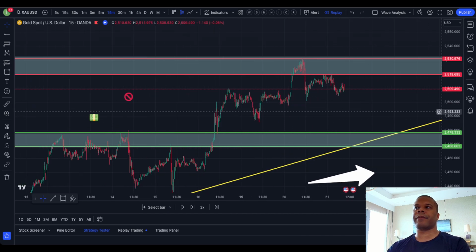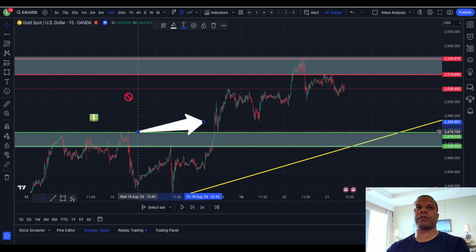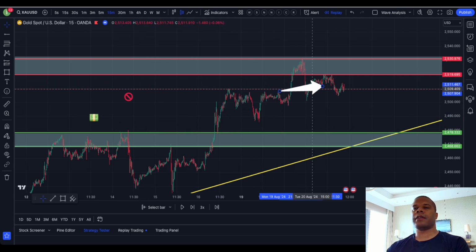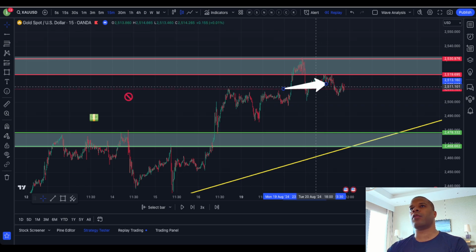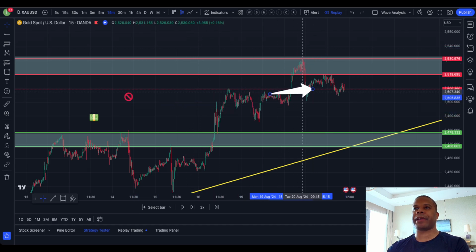According to the time, we already missed this. So we would have missed this run already, right? This run has already happened, as well as this run is beginning to happen. It's potential something we could have caught now, or wait a little bit for a retracement, just as long as your stop loss is good. But at the same time, we want to look at what's happening here, right?